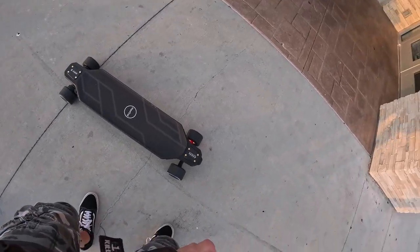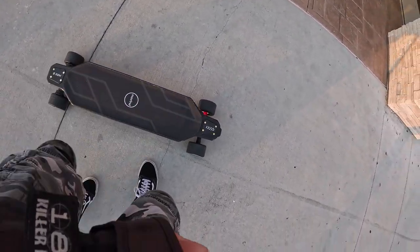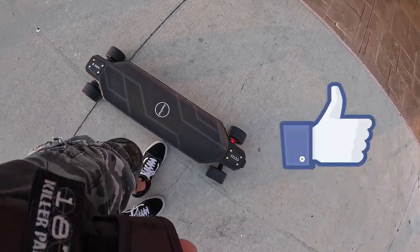I just want to comment, the deck itself is comfortable and wide. I have size 13 feet, and it is very comfortable. And the slight concave feels good on your feet, so that's another positive.